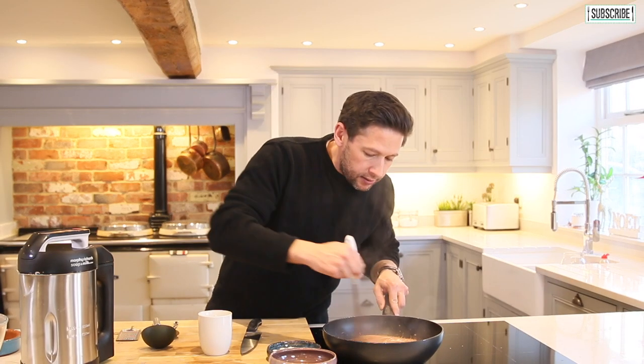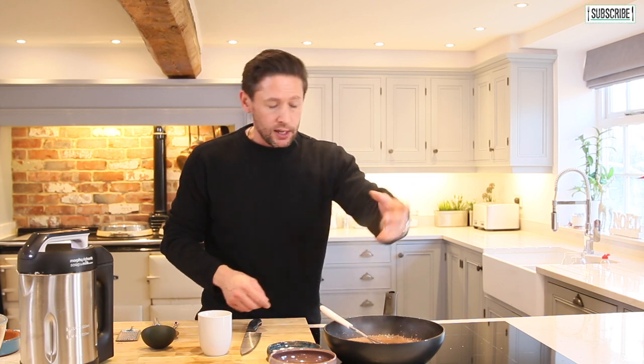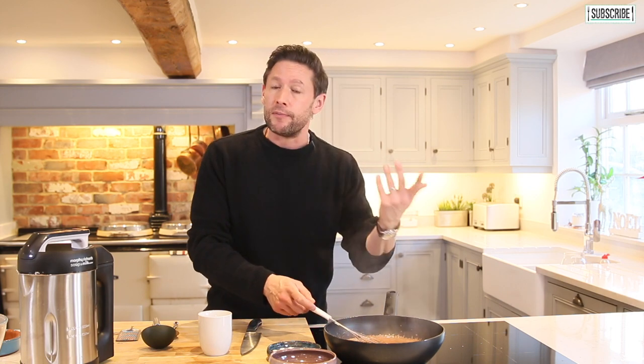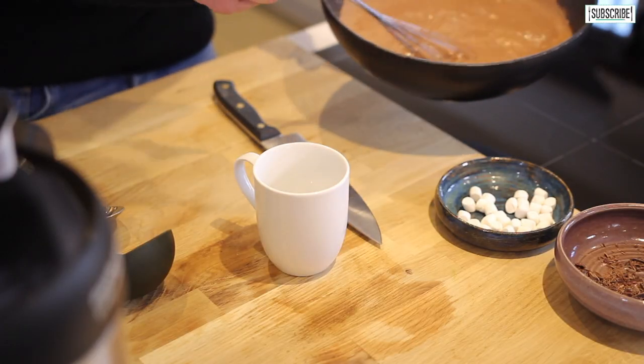You can see that's really starting to thicken down because it's reduced slightly and the chocolate has melted in. Now it's up to you — you can pair around with flavours on this. If you want to put some alcohol in there you can; something like a shot of brandy would work really well. If you want to keep it pure and simple like I'm going to, we've got a vanilla pod in there. Even a little bit of orange zest will work perfectly as well.